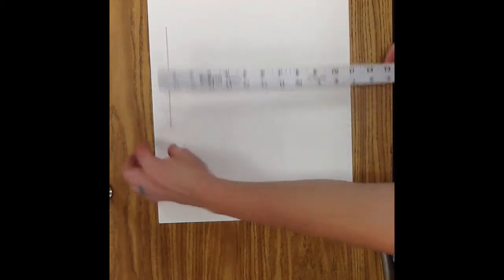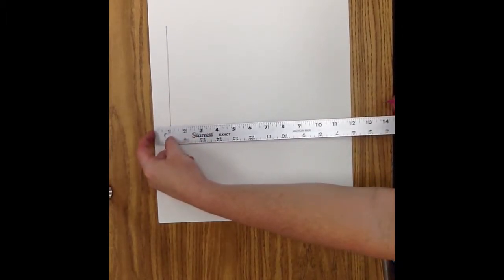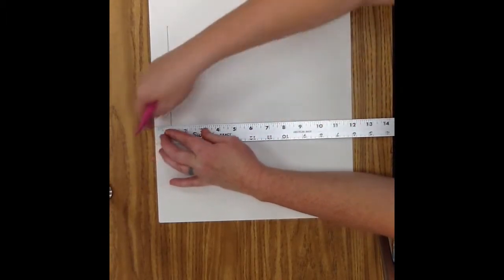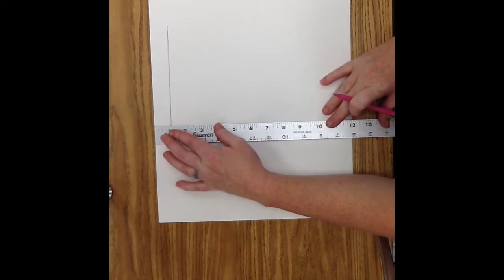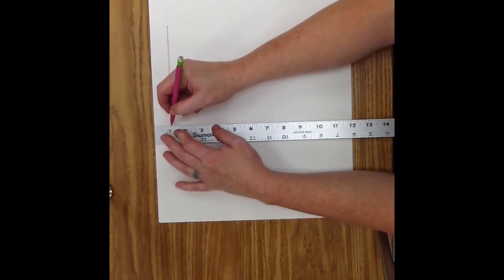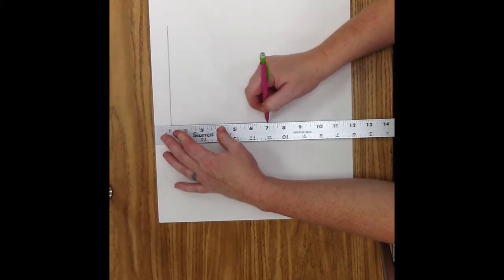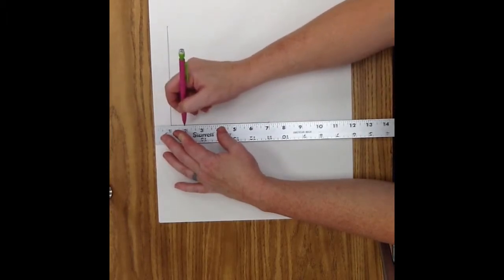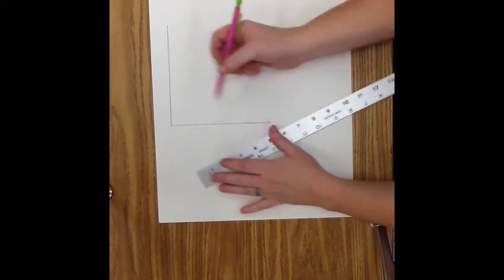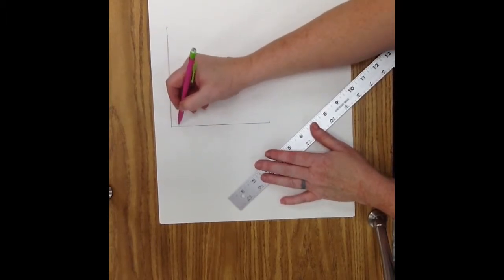Now to draw the sides of our square, we're going to use the top of our paper. Line up the ruler to the top of the paper so that it's flat. That makes this perpendicular to the top of our paper and gives us a 90 degree angle here, which is what we want for the square. Since this is already on the 1, we're going to go down all the way to 7 because that would be 6 inches: 1, 2, 3, 4, 5, 6 inches right here. So we've got 6 inches here, we've got 6 inches here, and this is 90 degrees.